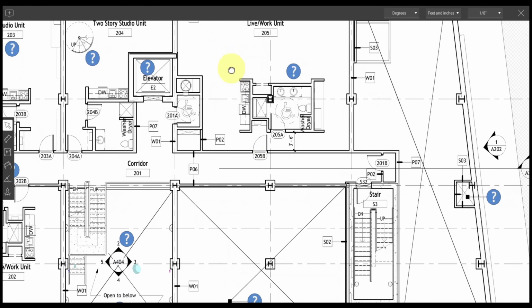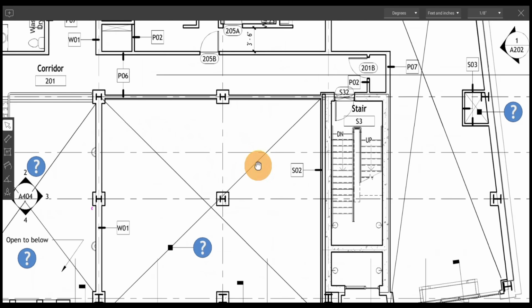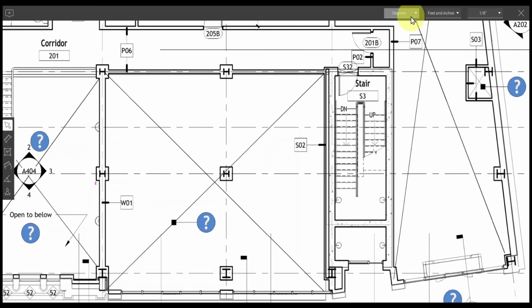What I'm going to do for this area, the first thing is my unit. You have degrees, radians, and right here you can select meters, millimeters, survey feet, feet and inches, everything is up to you. There's also a precision, so you can get 1/8, 16th, quarter, half an inch, 1/32. You select whatever you feel comfortable with and want to get.